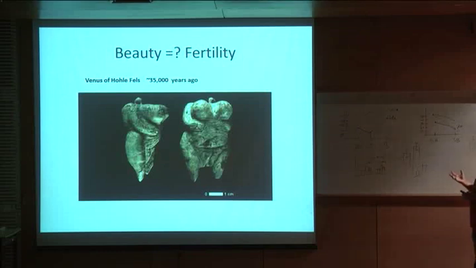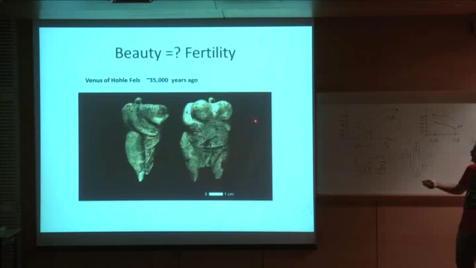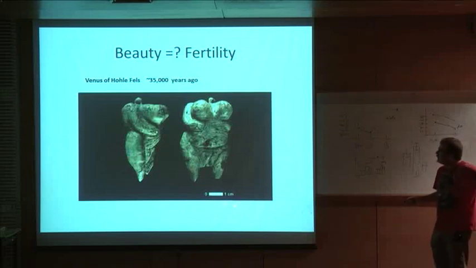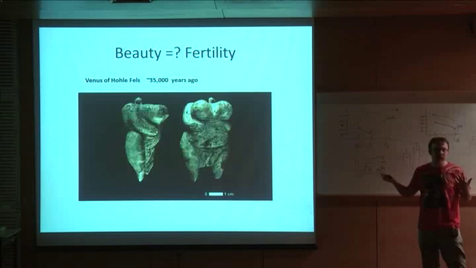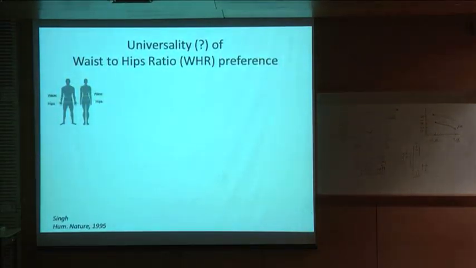So then what is beauty? Maybe beauty is a more general thing, like fertility. And prehistoric art was actually very much focused on fertility. This is an example of one of the oldest sculptures, and you can see that this was probably a fertility goddess. And you can see that all these concepts of fertility are very, very exaggerated in this example.